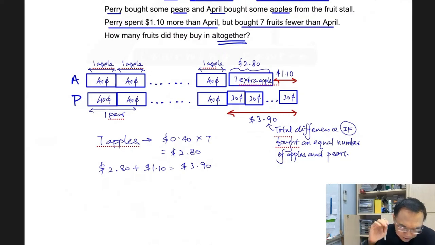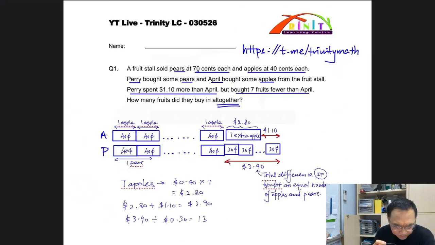Very good. Now, can you tell me, if you take 390, as many of you have said, you divide by 30 cents, and this will give you 13. Can anyone tell me 13 what? In a sense, it is groups, but that's not the word I'm looking for. Actually, I'm looking for a precise word. It's either 13 apples or 13 pears. Okay, no trick here. It's either 13 apples or 13 pears according to this particular question.